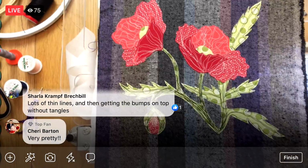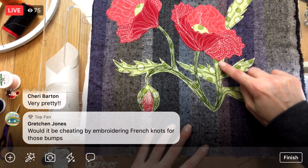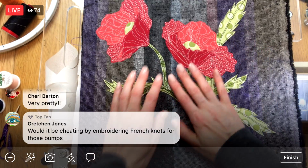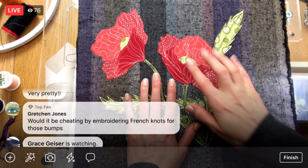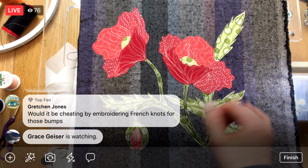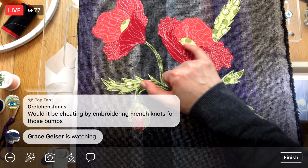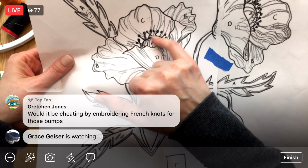I'm definitely liking it. I'm going to maybe put a little bit more in here, but I kind of like that it fades off and goes into this leaf. It's fun. I'm having a really fun time doing this. So the next part that we're going to do, all we really have left is the part that really gets it looking like a poppy. It's those black little bits there, like these little stamen and stuff.